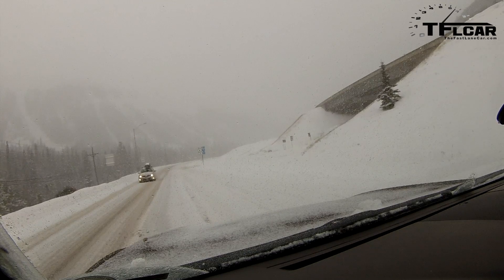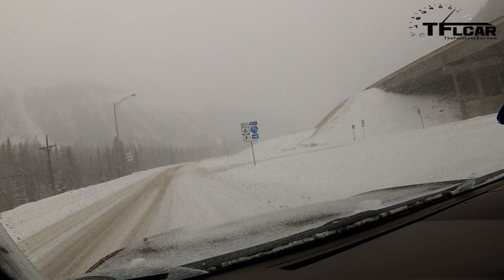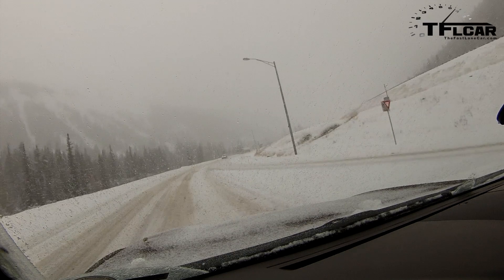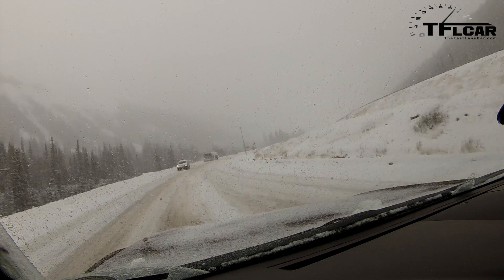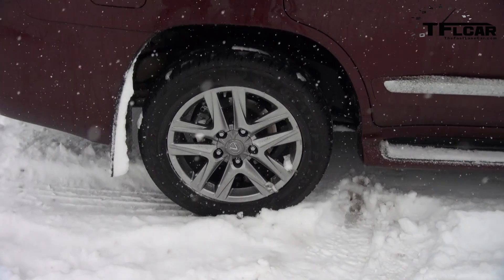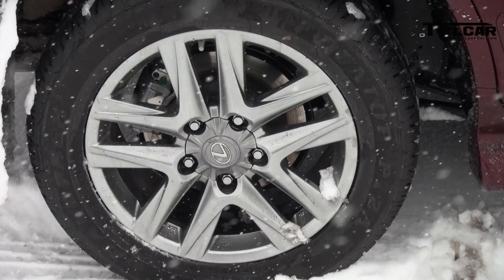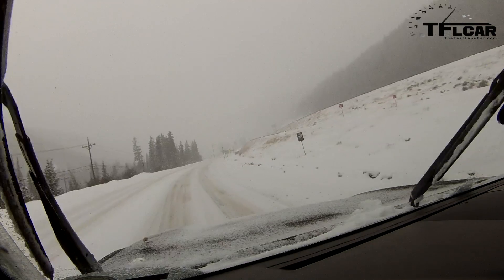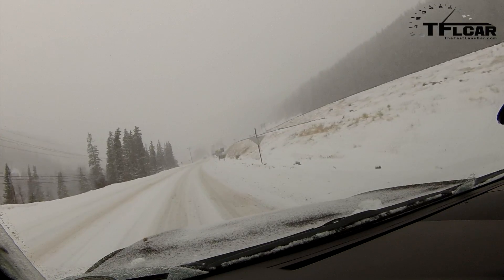Let's go up the Loveland Gauntlet for the very first time in a proper Colorado snowstorm. This is a test of this car's all-wheel drive system. It's quite sophisticated and quite complicated, so I think we're just going to let it do its own thing. You can have all this technology, but one of the most important aspects of driving in conditions like this are the tires. These all-seasons are great for 90% of the time — a lot of rain, light snow — but in this kind of condition, I would much prefer dedicated snow tires, especially if you own this car and live in Colorado.